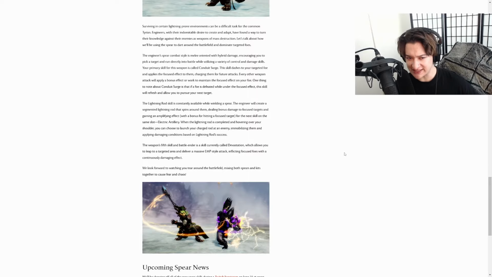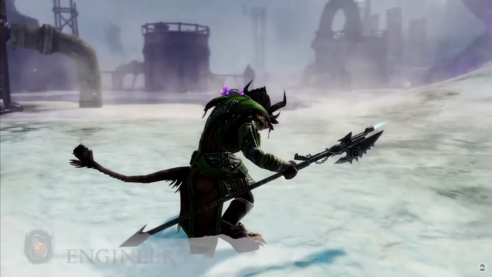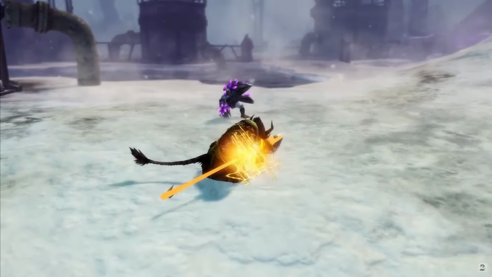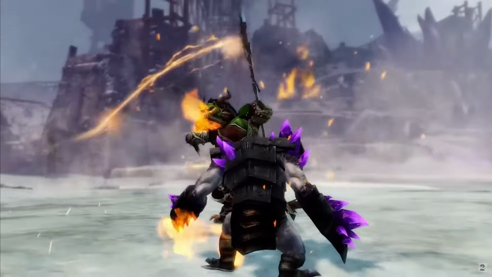So control, CC, and also power damage. Your primary skill for this weapon is called Conduit Surge. This skill dashes to your targeted foe and applies the focused effect to them, charging them for future attacks. So that was the arc lightning that we saw.